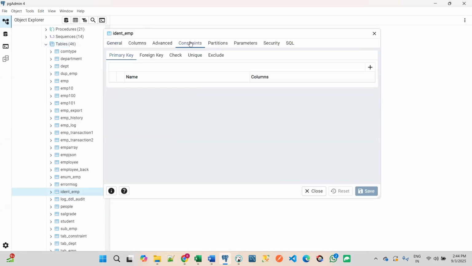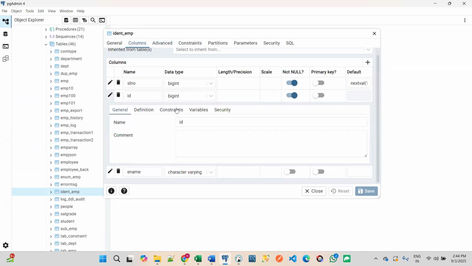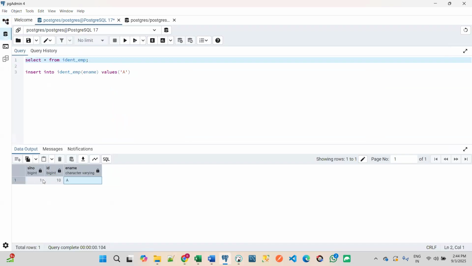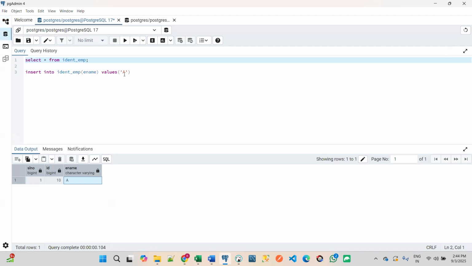Properties, columns, edit constraints. See, start from 10. That's why we have 10. And serial number, you know that, automatically it will generate it.